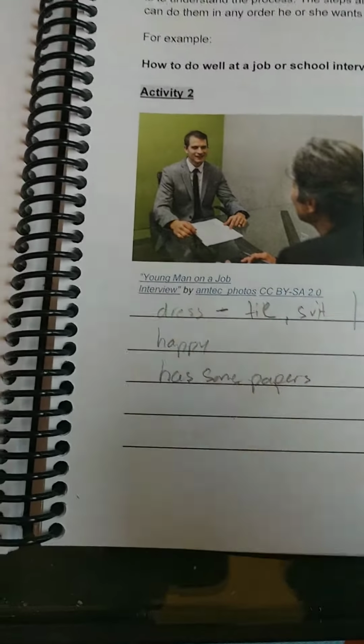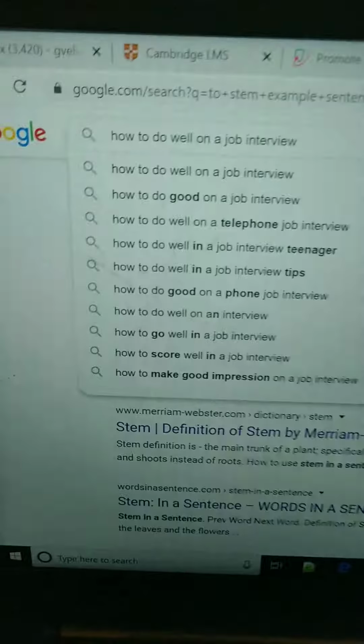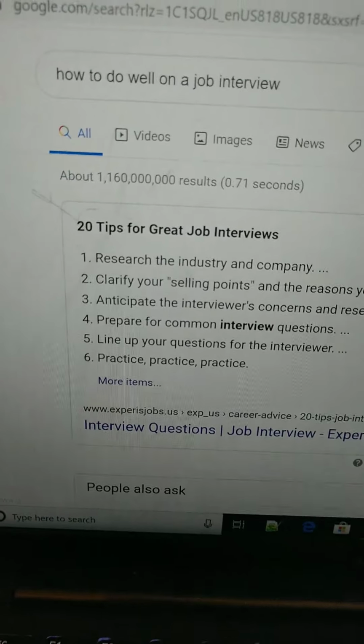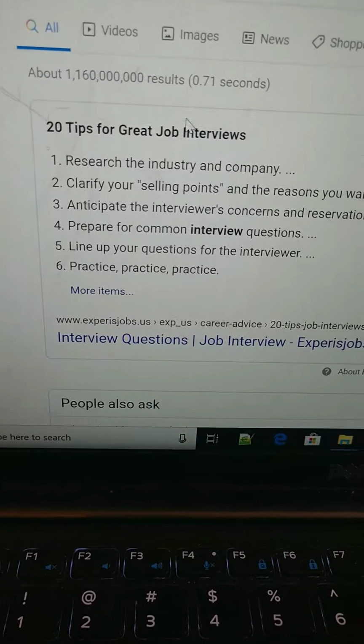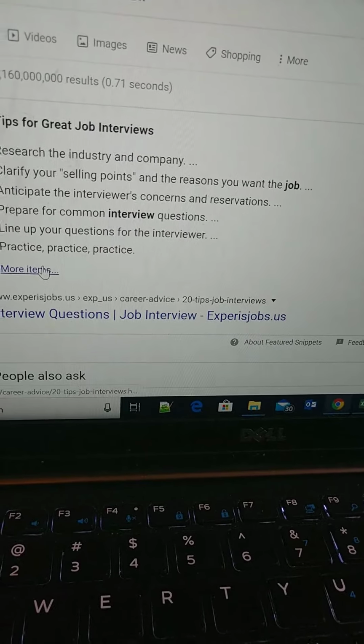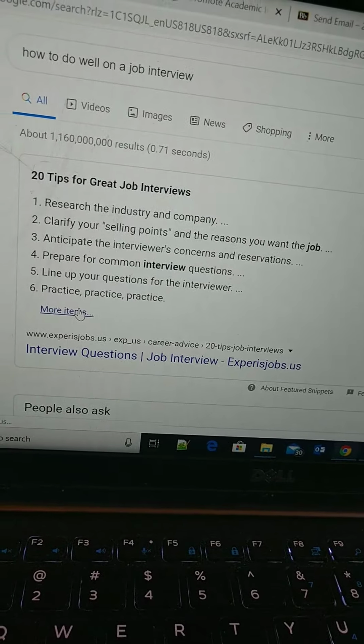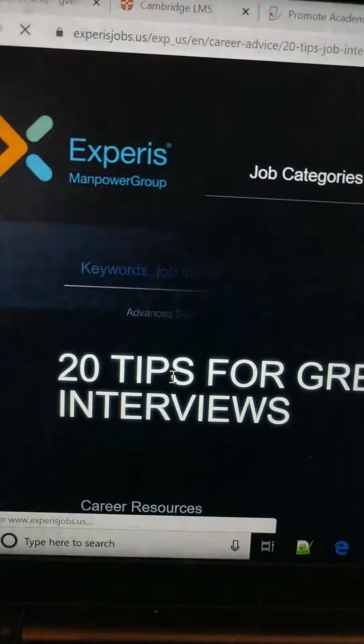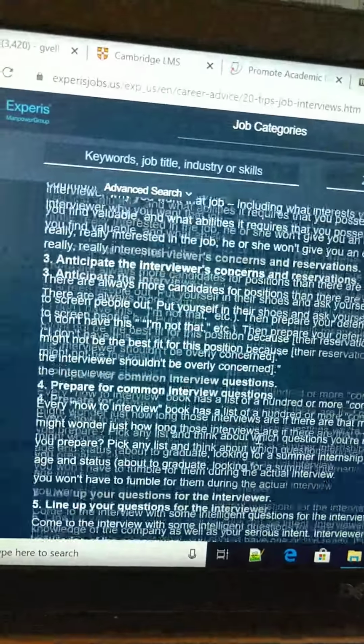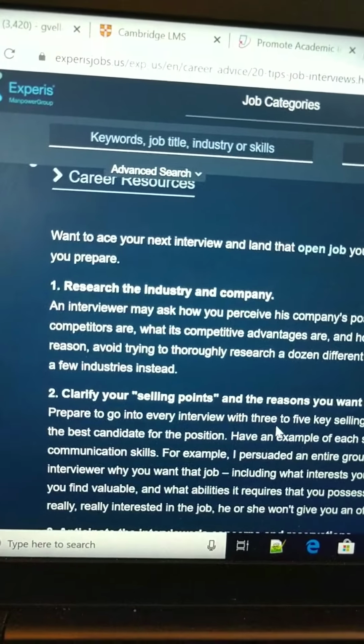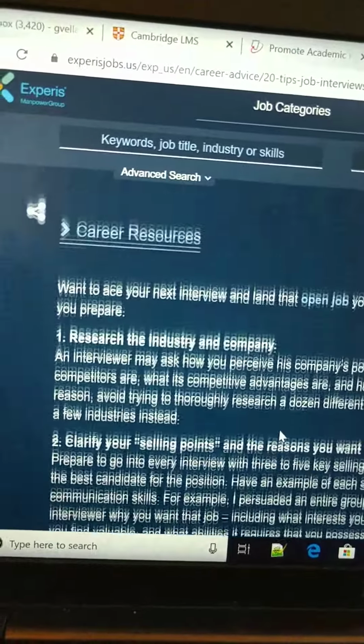You can do this first. So do as much as you can first, and then search how to do well at a job interview. We'll press enter. 20 tips. Ha ha ha. Very easy. So then you could go here and don't write exactly from the website, of course, because that would be called plagiarism. This is taking a long time. But you can go on the website and figure it out. So there's 20 tips here, so you could look at them and figure out which ones you would want to include in your list, in your essay.